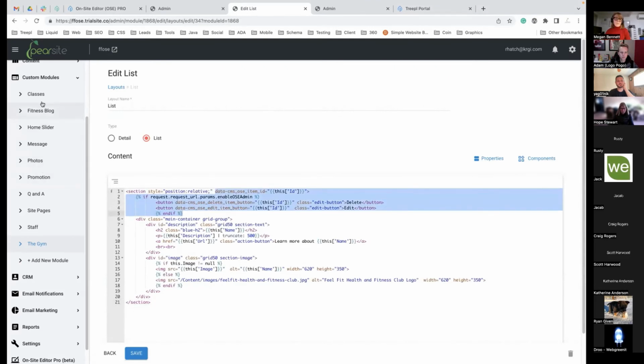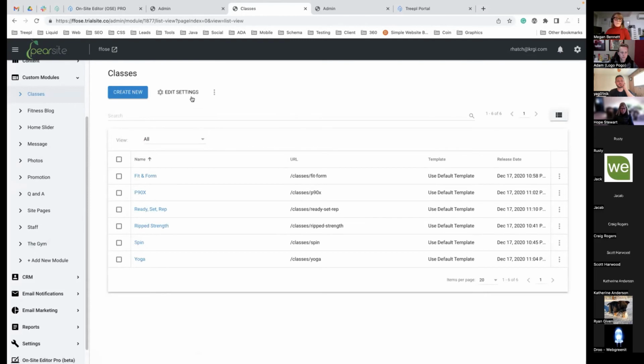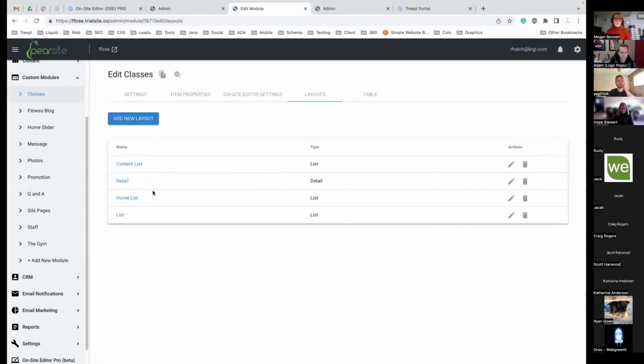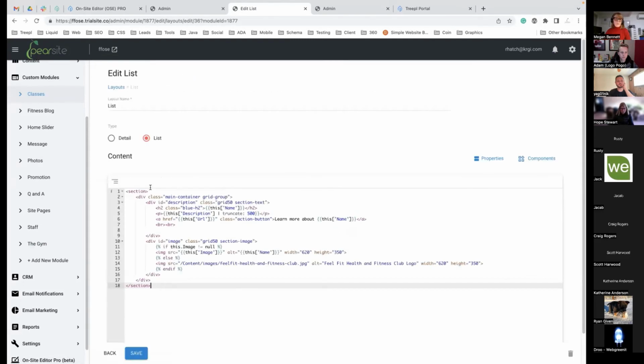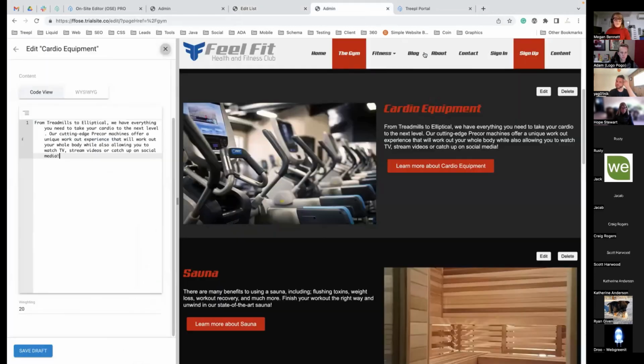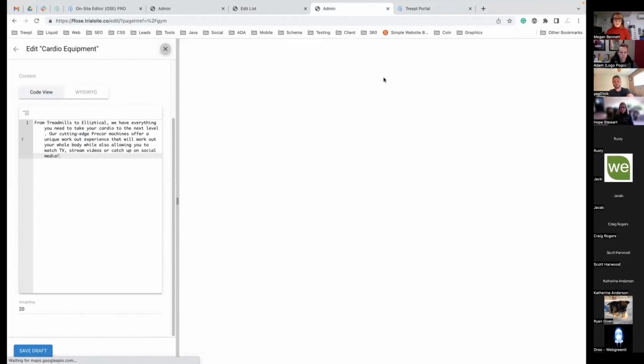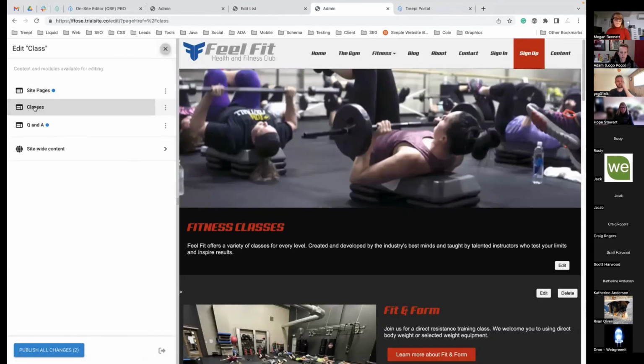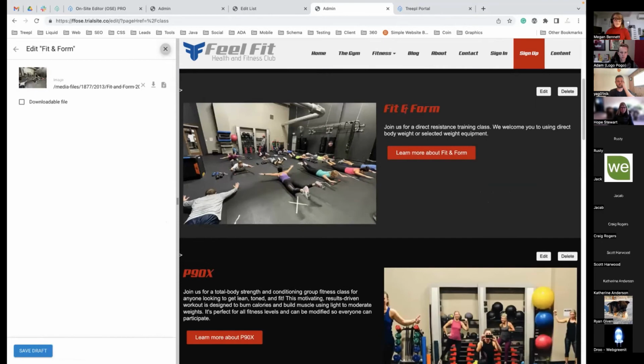While I'm here, I'm going to cheat, and I'm going to steal something. Okay, so let's go back up to classes, and then let's go to our layout, and I'm going to go to my list layout, and because I cheated, I can literally just paste in, again, the data tag, and then my buttons. All right, and I'm going to hit save. And we're going to go to our classes page, and now I have classes showing up. And if I hit this, I have access to my image.